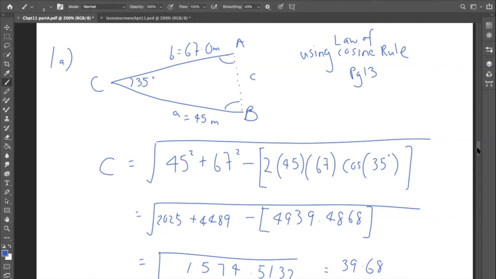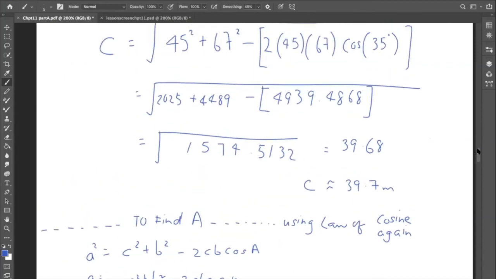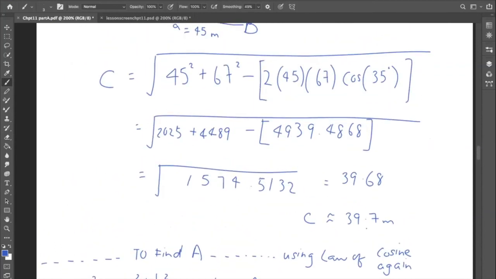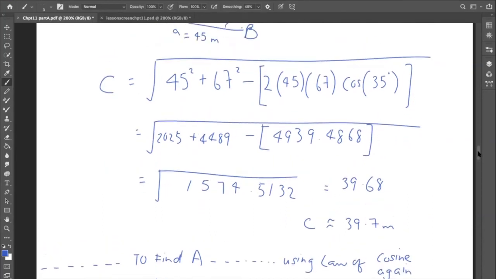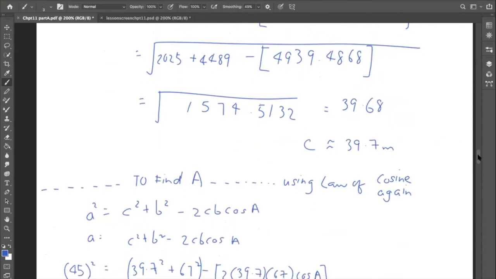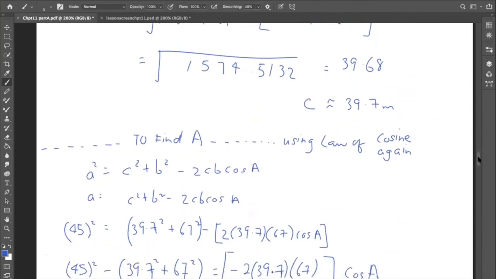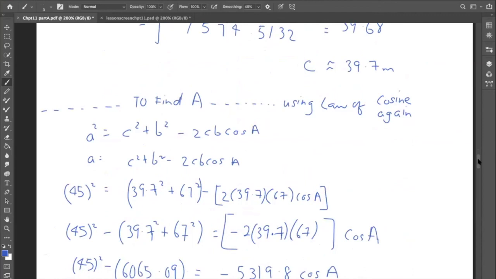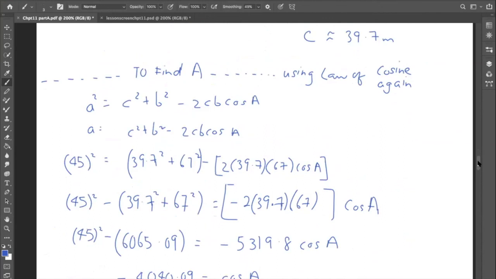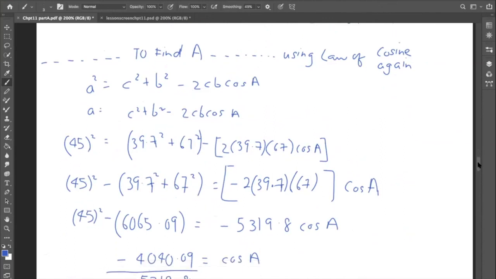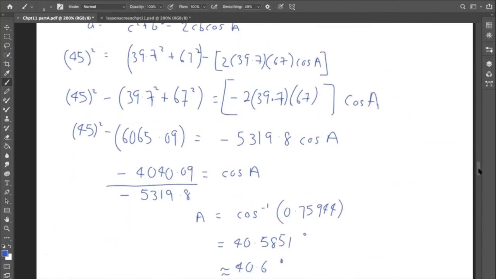Okay, so let me go through cosine rule. One angle, two sides given. After we are done, we find C is 39.7 meters. You all get that? Same steps, just follow through with the formula. Of course, there are two ways to find A. You can use the tedious one, which is cosine rule. Since the section requires you to use the cosine rule, you do it again. So do you get 40.6? Leon, do you get 40.6 degrees?